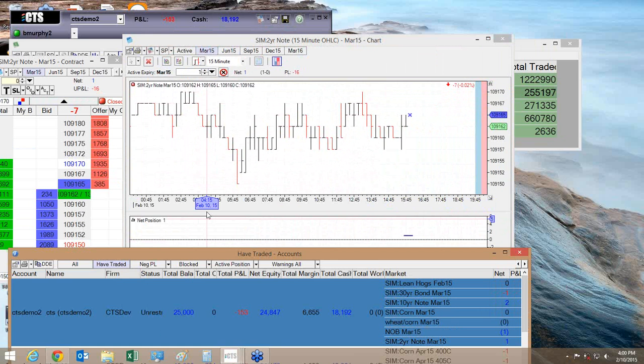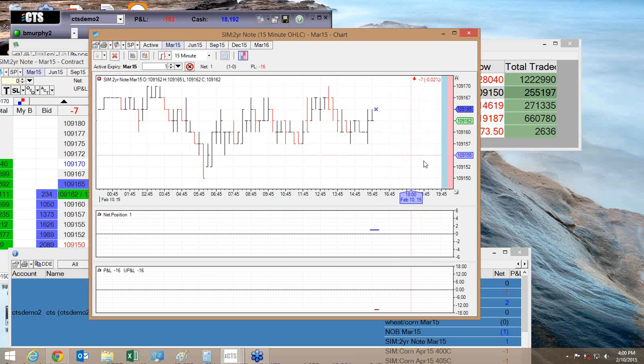That's okay. So what happens is I put working orders in, as you saw earlier, the black X with the red circle, my price times my quantity. Once I get filled, I put an X on the screen. Everything we do is configurable, but if you look back after the day's over and you see a bunch of blue X's for buys and red X's for sells, you can get an idea of where in the chart, compared to Bollinger Bands, etc., your trades were occurring, and use that for analysis.